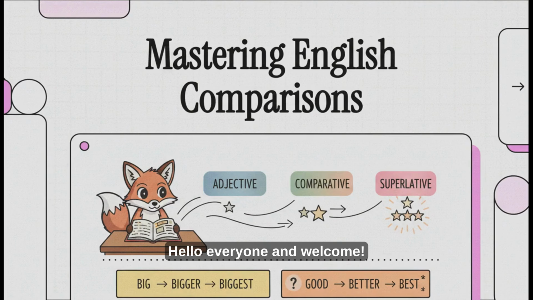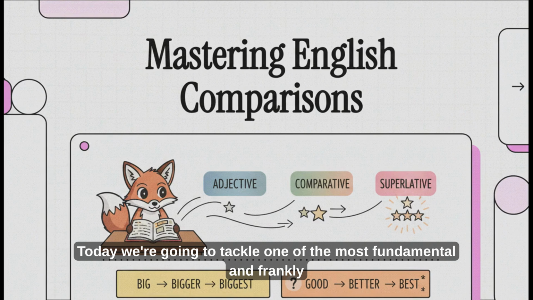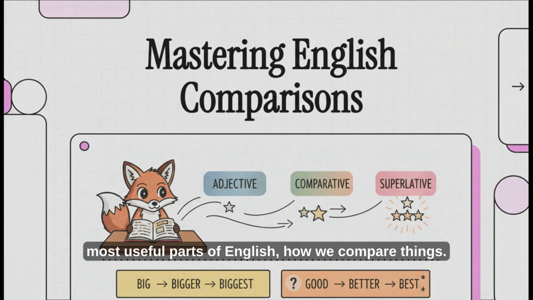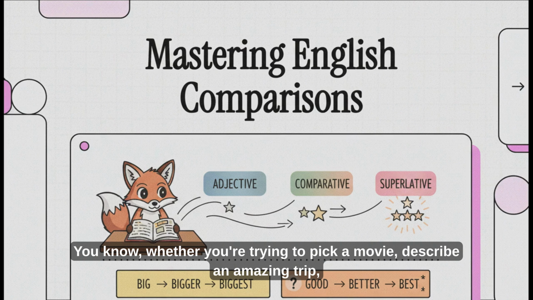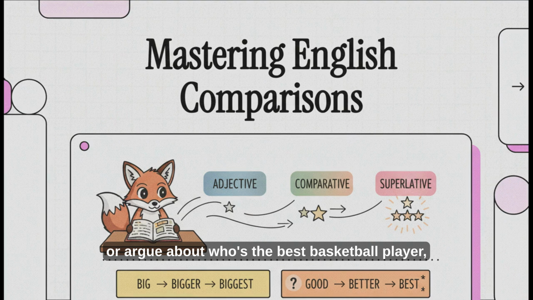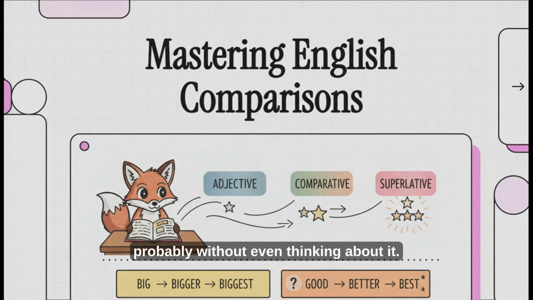Hello, everyone, and welcome. Today, we're going to tackle one of the most fundamental and, frankly, most useful parts of English, how we compare things. You know, whether you're trying to pick a movie, describe an amazing trip, or argue about who's the best basketball player, you are using this grammar all day, every day, probably without even thinking about it.